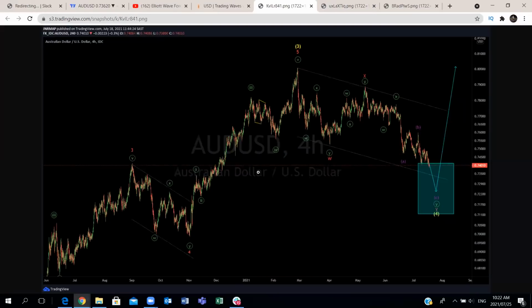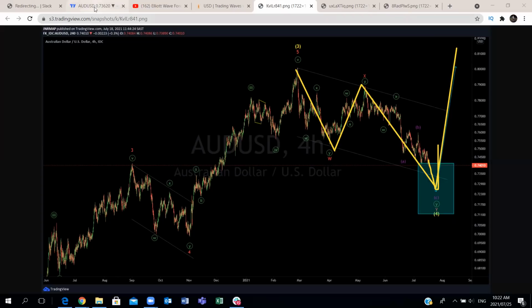So the 4-hour on AUD US dollar, as you can see, we focused that we're going to get into the blue box and push to the upside. These are the structures that we've been looking at for the last couple of days. So we've got this as 3, we've got this as 3, we've got this as 3. We've come into the blue box, we've made a bounce. Is this ready for a move to the upside? The indicator is not showing us that we're going to get that. That is the structure and the sequence. We are here, but let's see here.